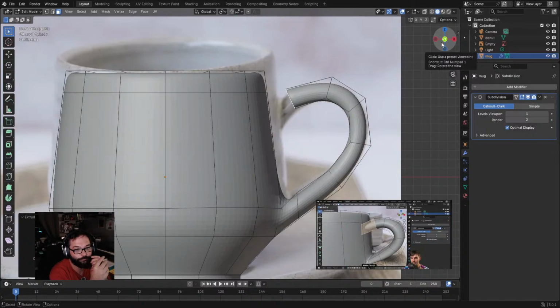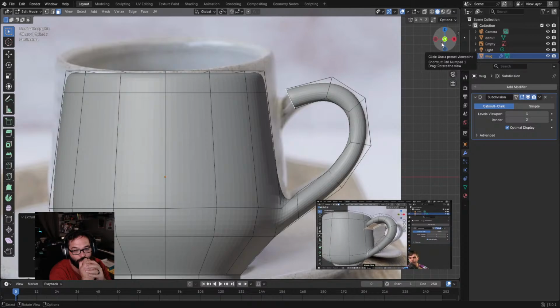So this face here has to be connected to this face somehow. The easiest way in this case is, first of all, we can see that this line here is cutting into the middle of this cup here, right? So we really need to add a line that goes around there to make this area one face to match this handle.